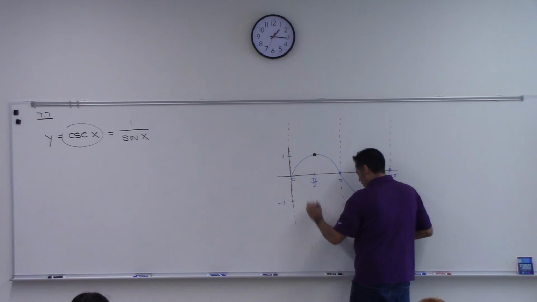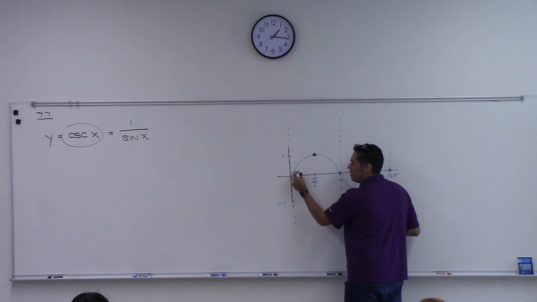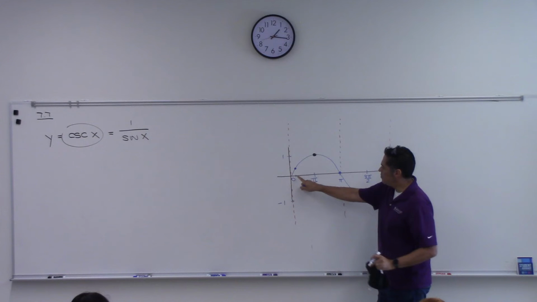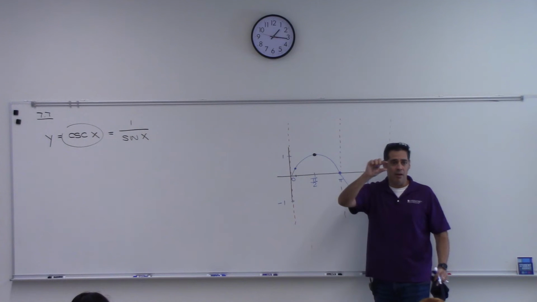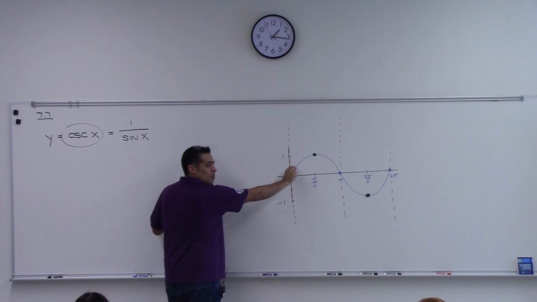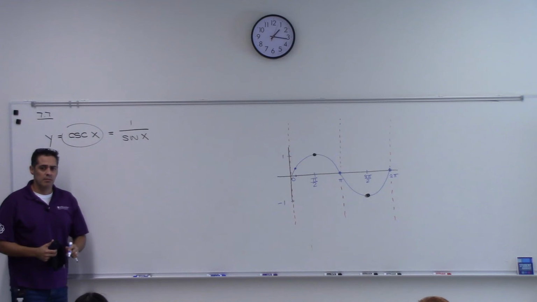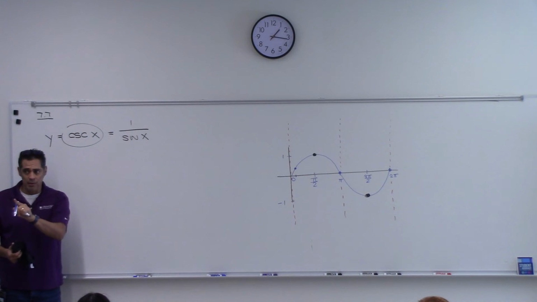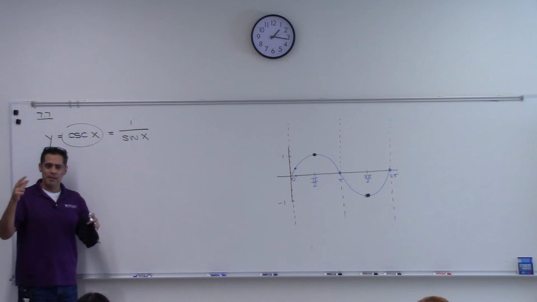What if I pick this point right here? I don't even know what angle this is. What if I pick that angle right there and I plug it into the sine function? Whatever that angle is, it's a small angle. I plug it into the sine function, I'm going to get an answer out. Sine is how tall that is. So is this number that comes out a big number or a small number? Here's 1. That number got smaller. So what happens if I take the number 1 and I divide it by a small number? What do you get? A big number. Everyone agree? Take the number 1 and divide it by a small number, you should get a big number.